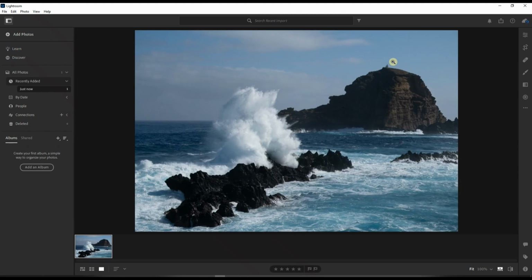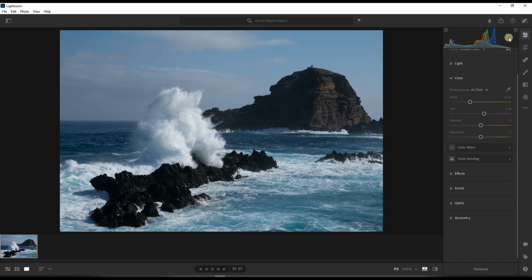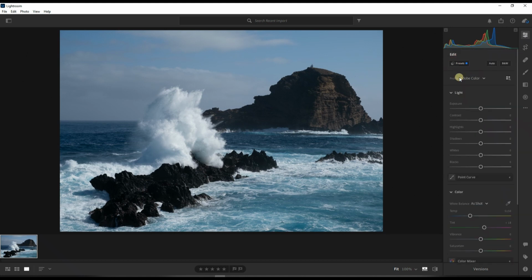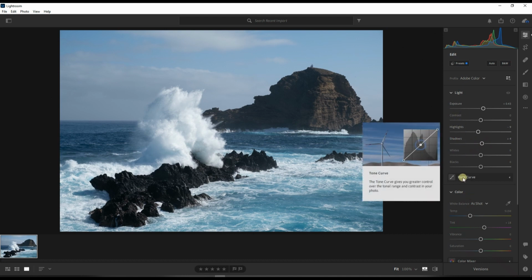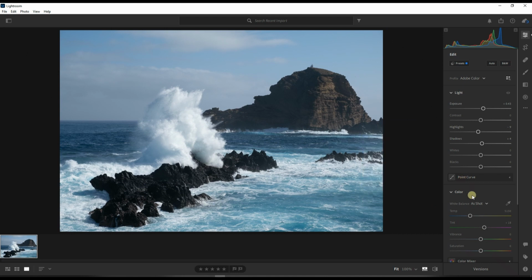So before I jump in, we're going to do some quick changes. For instance, I'm going to click that little bar on the top left and do some correction. Let's say I want to add some exposure, just a little bit, maybe a little bit of highlight, some shadow, but we don't want to play too much with that because we're going to play with point curve in Lightroom.